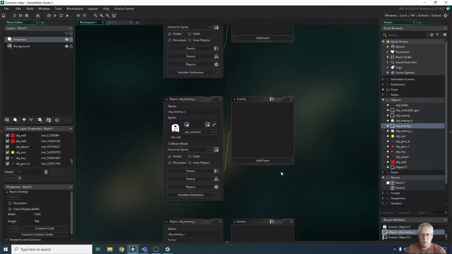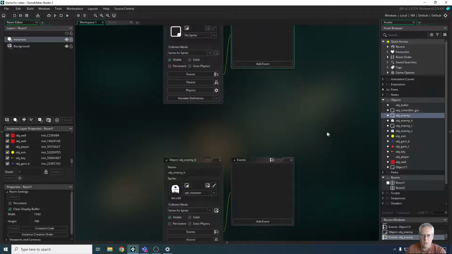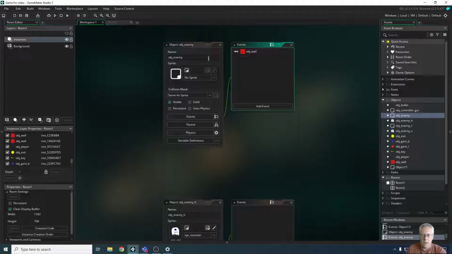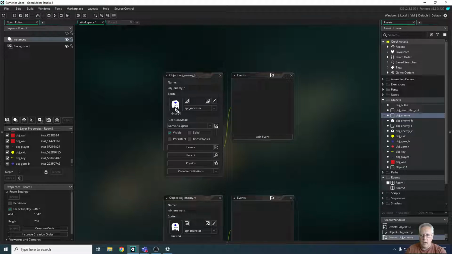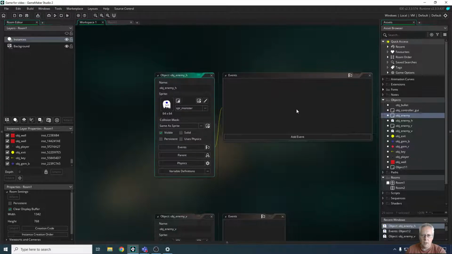So you can see currently, if I open up my enemy object as well, I've got 4 different objects open here. I've got the enemy object, which is the one without the sprite. I've got my enemy horizontal object with no variables and no code in it at all.